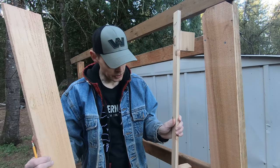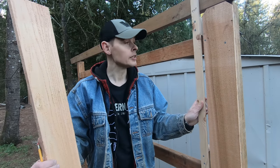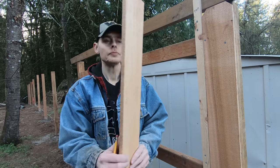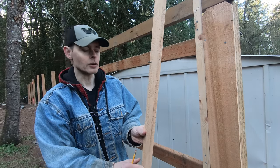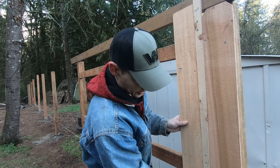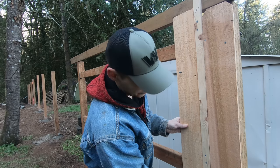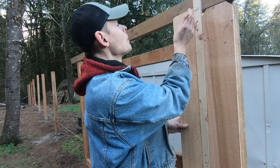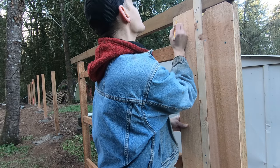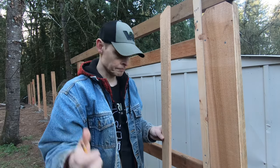So some of these boards are actually going to have to be trimmed a little bit from the bottom, as well as some of the spacing with the dirt. So a little bit of adjustment both ways. I flipped this board upside down, got my jig in place, and I just go down to touch where it'll be, approximately. And then by looking at the 2x4, I can make a mark and cut that on the chop saw.